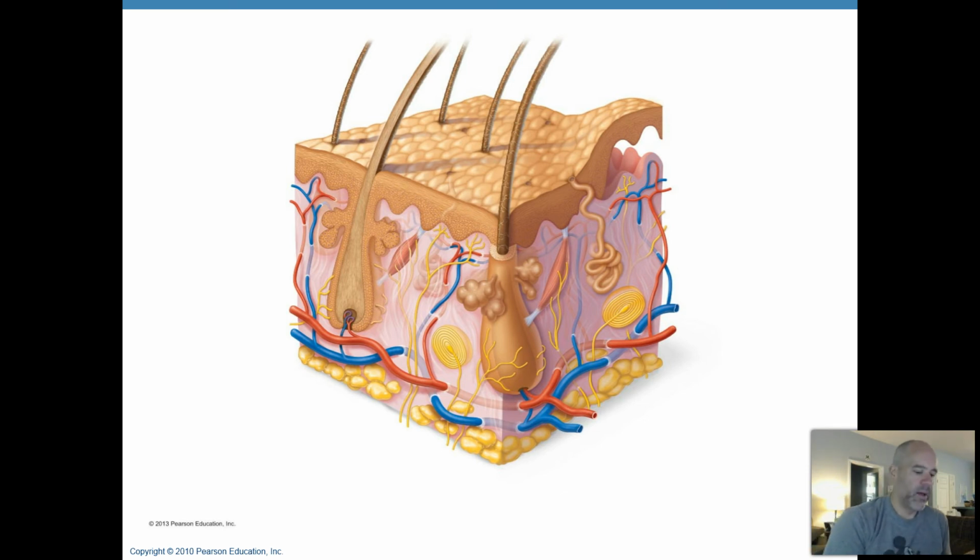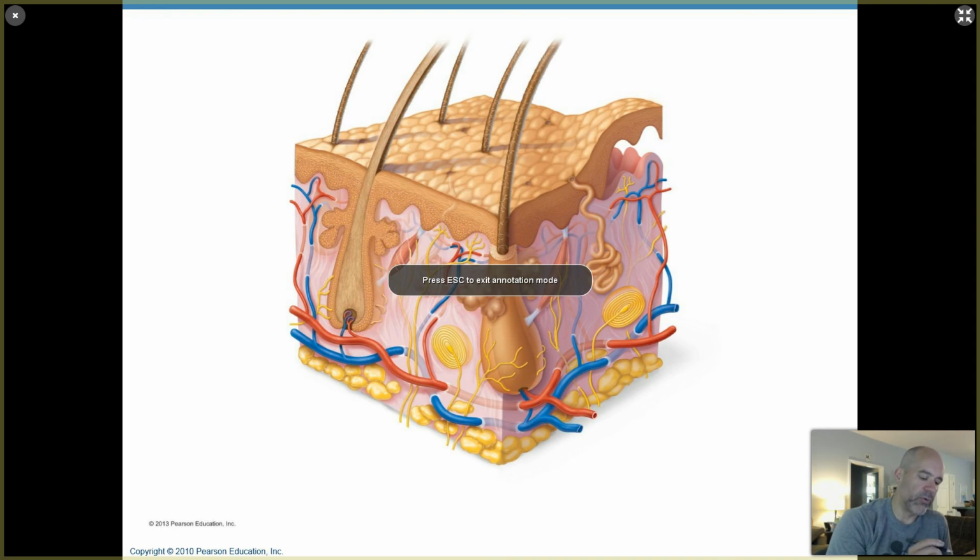All right, so this is a generic skin chunk diagram, which I pulled directly from your textbook, so get used to taking a look at this. You should learn all of the different structures you see on that diagram. You're going to need to be familiar with them, and we'll be talking about what they do over on the physiology side.